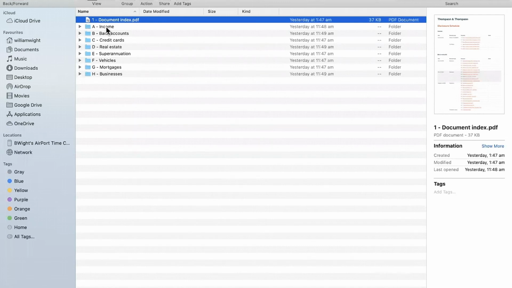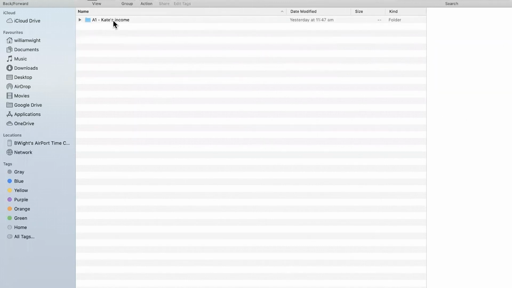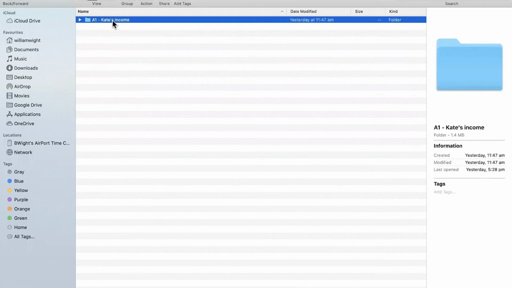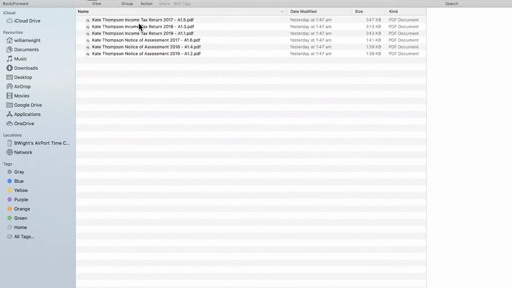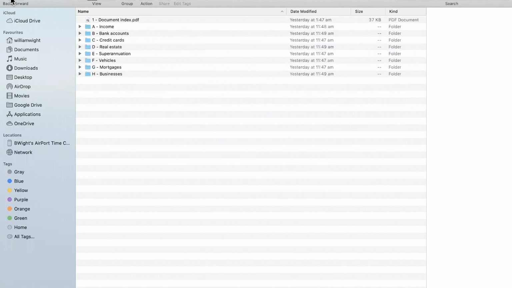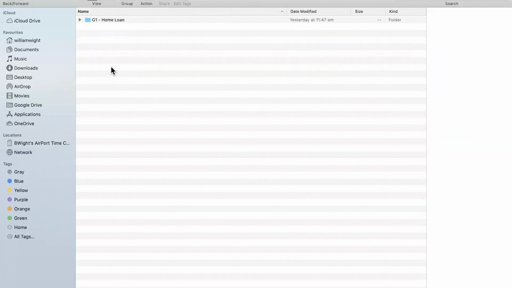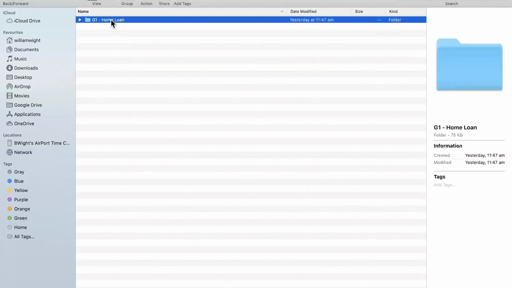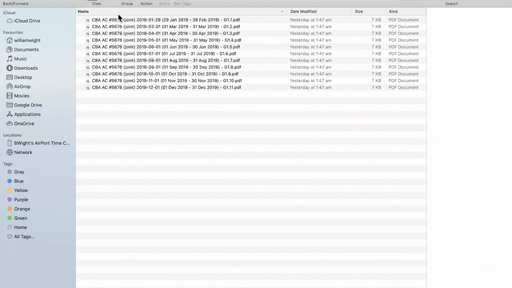They cascade down. Kate's income, Kate's person 1, there's the documents. In the grouping of tax file numbers and notice of assessment, and there's the document ID numbers. Okay, we go back. We can follow that right through, and that follows that ABC right through. As we go down into each item, we'll find exactly the same thing. Bank statements in order and with reference numbers.